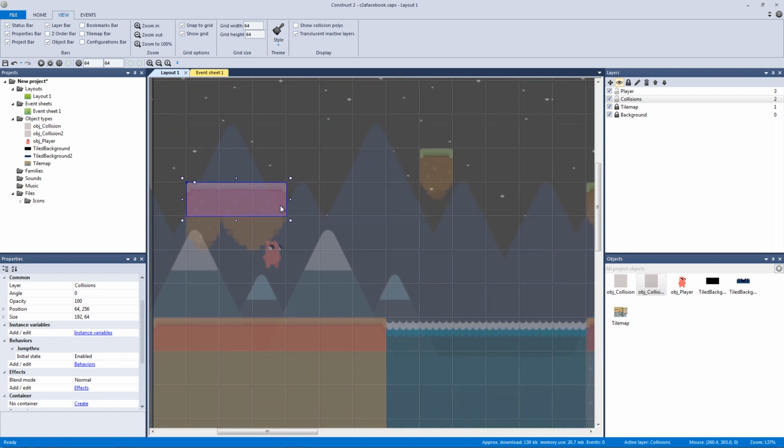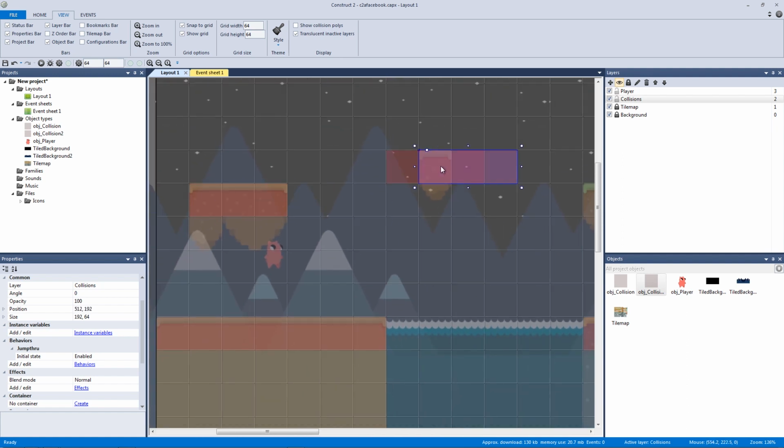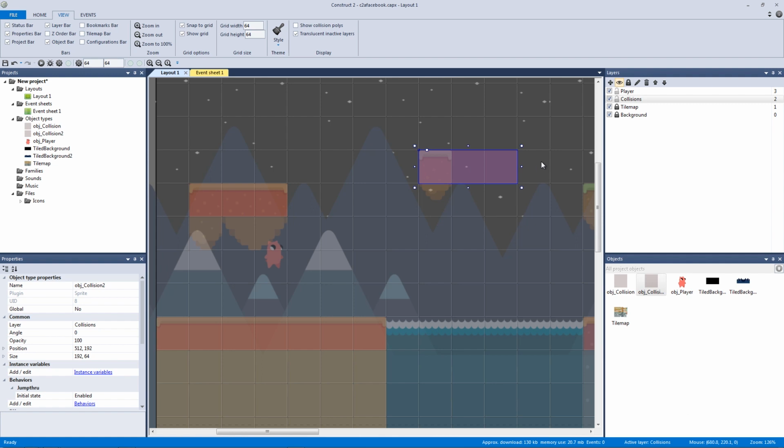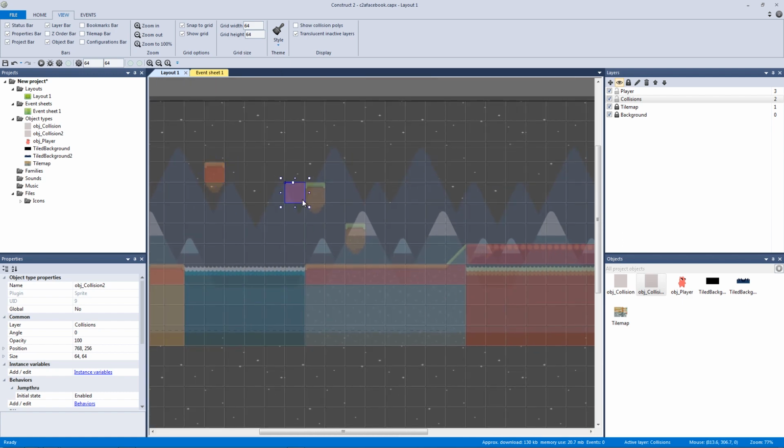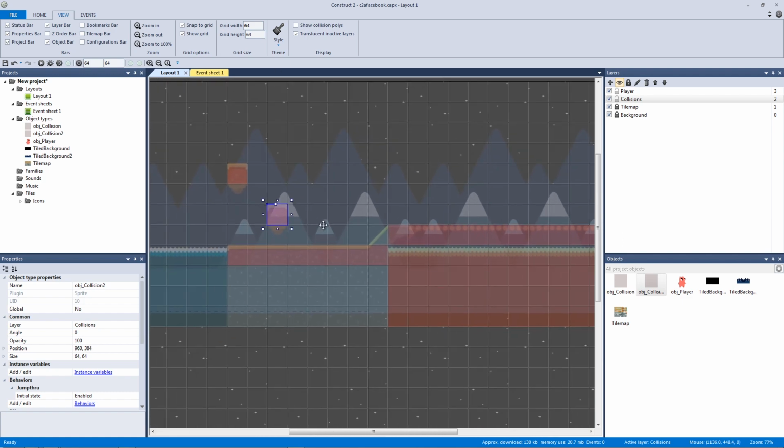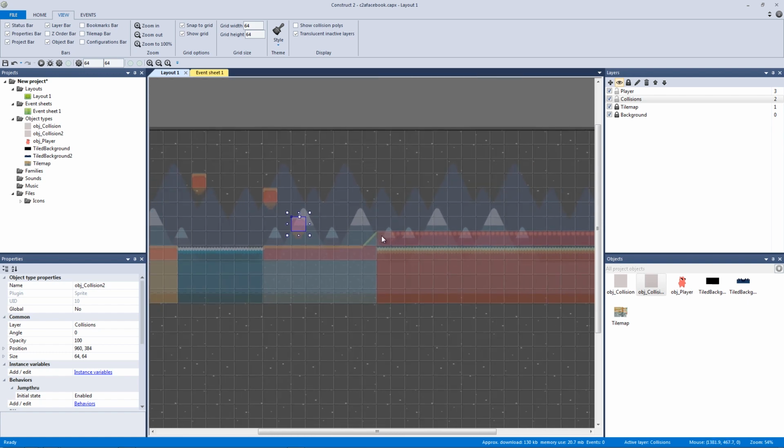Then I'm going to Control copy that as well. Oops, I did it twice. Let me Control copy and make this a little bit smaller. I also have show grid and snap to grid turned on with a width of 64 by 64 because that's how big these pixels are. So I'm going to Control click again, and then we'll come back and we'll do the collider for this.